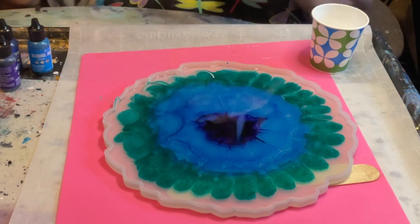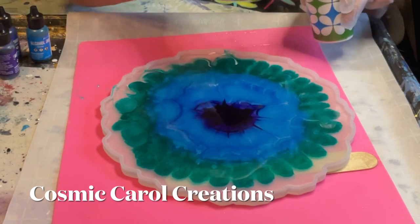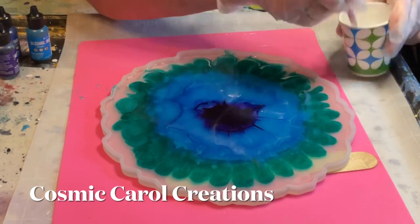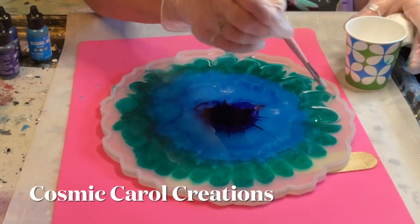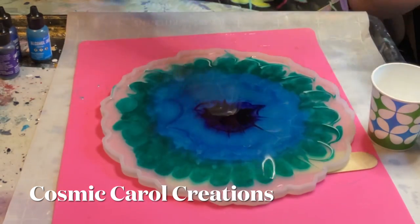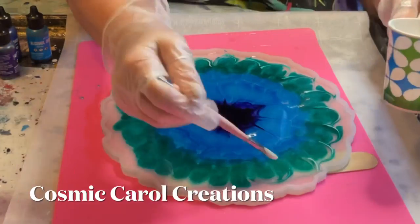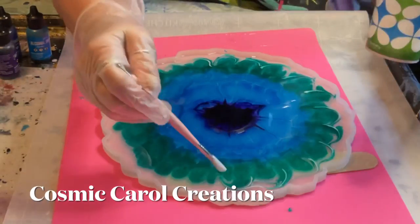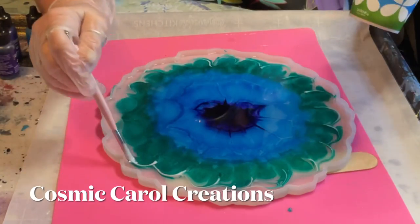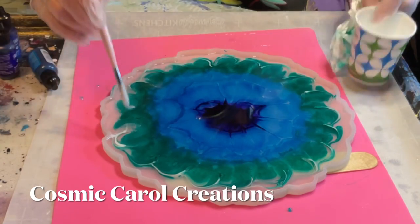And you really can't see it great. This is the scary part because it begins to sink. And you want it to sink somewhat, but you don't want it to be so heavy that it leaves big blobs. But you want it to fan out a little. You want it to become, you know, an outline for the flower and make the petals look 3D. And you really can't know if you were successful till you unmold it and turn it over, because the other side is going to be the front. So this can be very stressful waiting and waiting on this to see if everything you did worked or if it's gonna just look like a big hot mess.